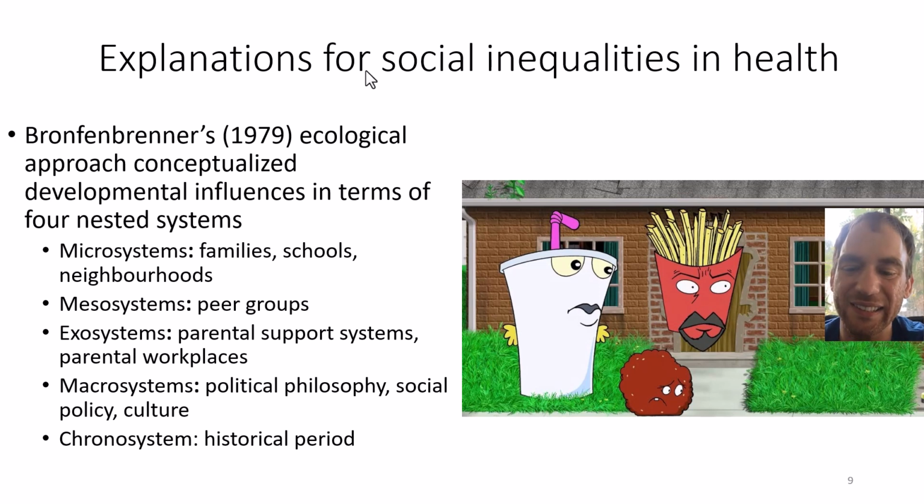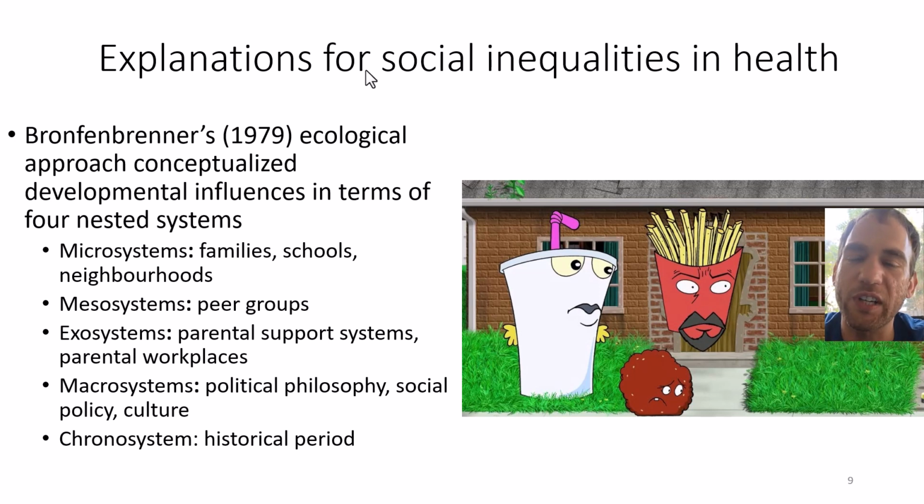Now, looking at these factors, these predictors within these systems, you can see that it's not always as clean. It's not only that schools exist in the microsystem. There are national school programs that impact the schools in the microsystem. So all these frameworks are kind of like a schematic that can be used, but ultimately these systems and factors are all interacting with each other in dynamic, complex ways, contributing to numerous developmental outcomes, and specifically in our case, social inequalities in health.